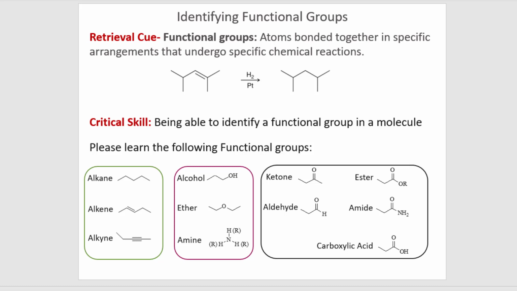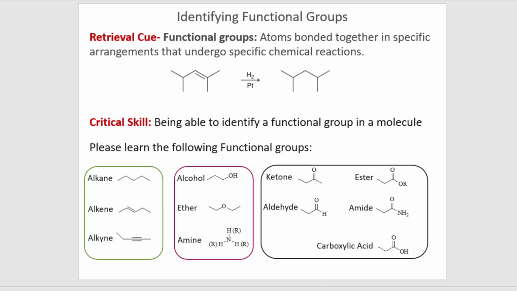One of the crucial elements to understanding organic chemistry and having predictive power about the chemistry that can occur is understanding functional groups. Functional groups are exactly as the name implies. It is a cluster of atoms in a specific orientation or bonding pattern that function in a certain way, reactively. So they undergo specific types of reactions.